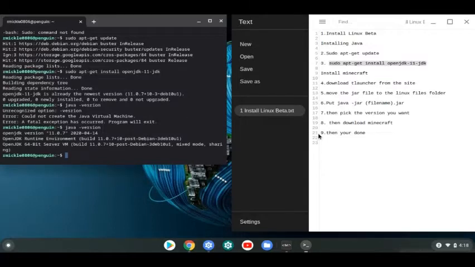Now we're gonna get to the part where we download Minecraft. So there's this site named Tlauncher that basically gives you Minecraft for free, the full Minecraft, no demos or anything. Because if you want to leave the demo, you can just download Minecraft from the Minecraft site.